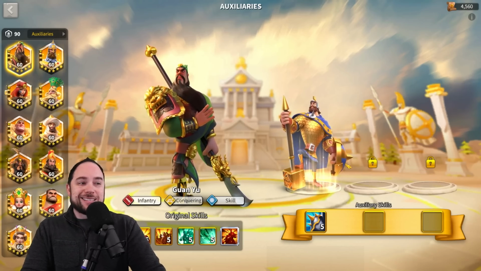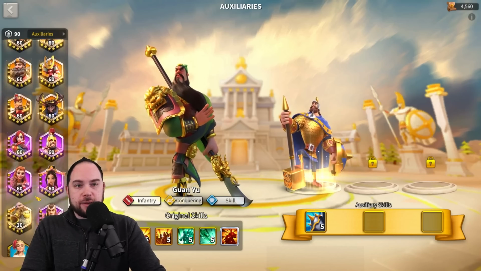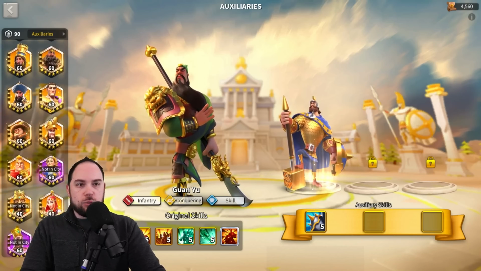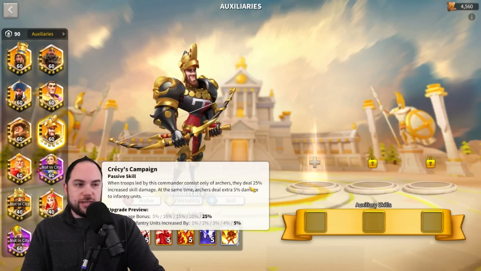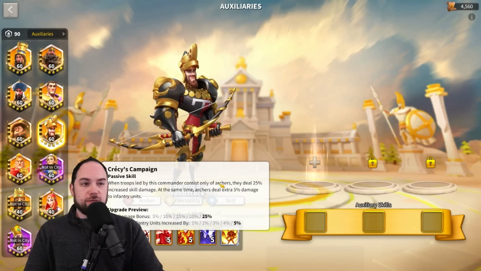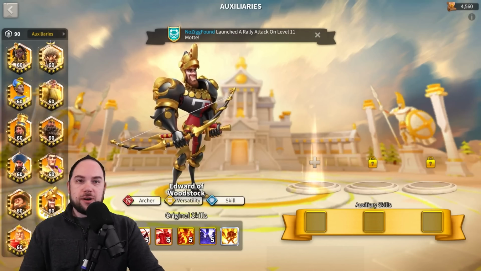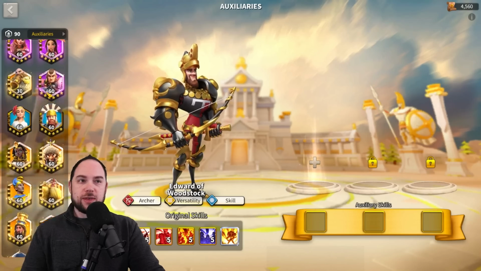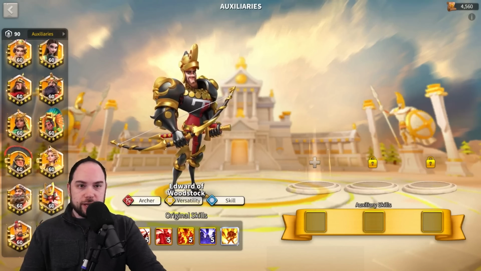So, you know, as an example, a 3rd skill that I'm kind of hyped about is you take someone like Edward of Woodstock, who's otherwise mostly worthless, but you could take 25% increased skill damage, and archers deal 5% more damage to infantry. That's a nice skill. You could put that onto, I don't know, how about Nebu with Zhuge Liang, right? Like that could be really nuts.